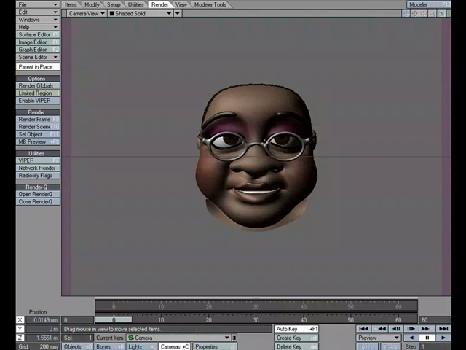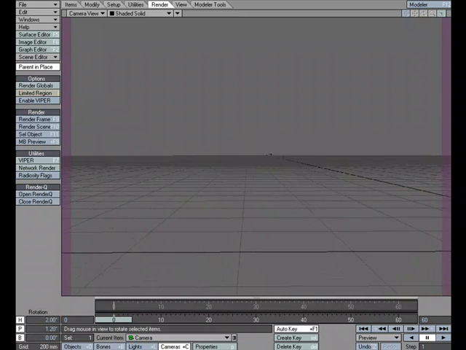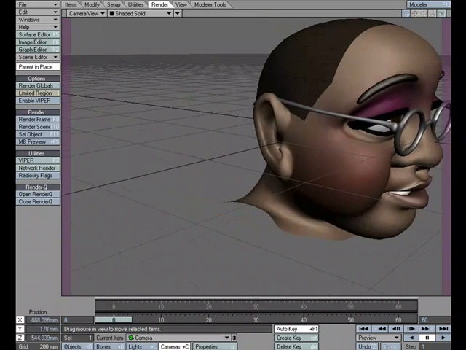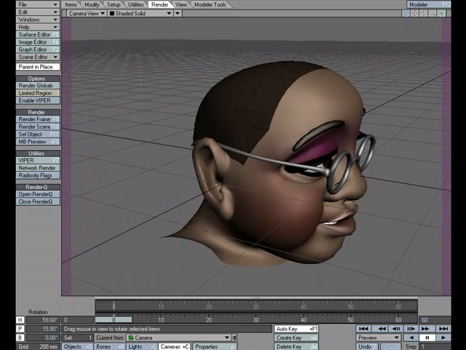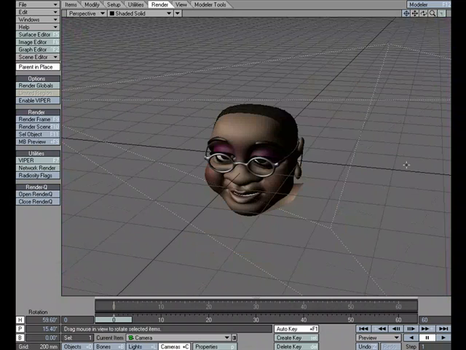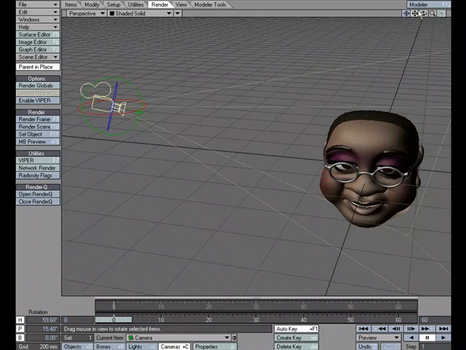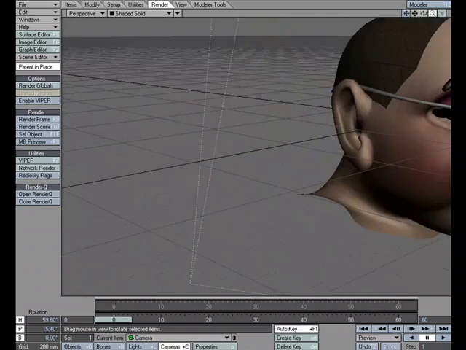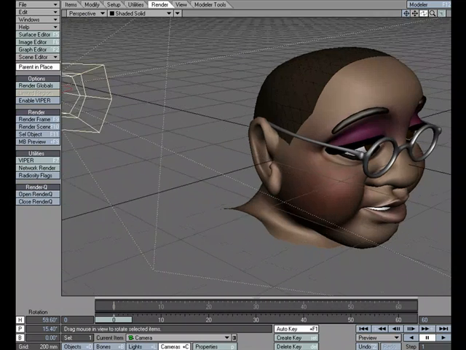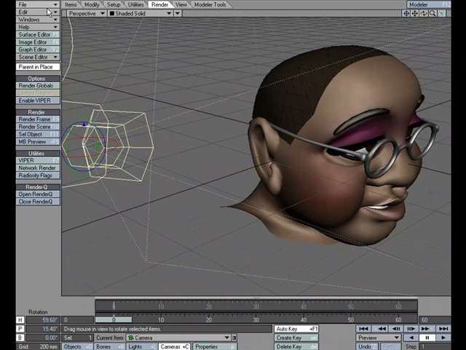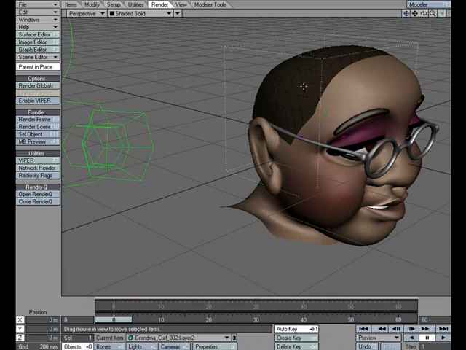Okay, so grab my camera, just kind of position. We'll get a good look at the head this way. Let's go to perspective view, and I'm just going to get it so that while we're working with the FiberFX panel, we can see kind of what's going on. Okay, so that'll give us a good view right there, and our panel can fit here. So let's go ahead and add the FiberFX.